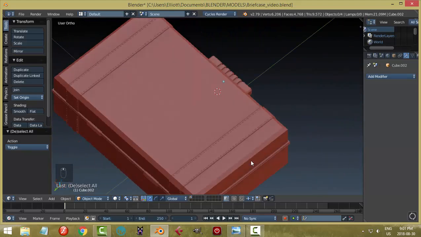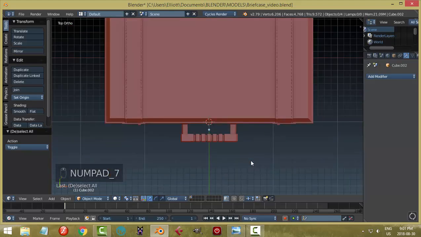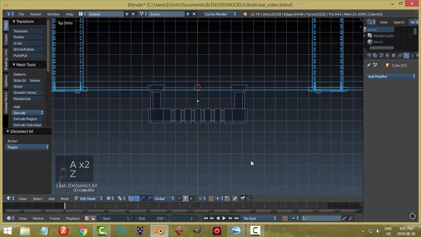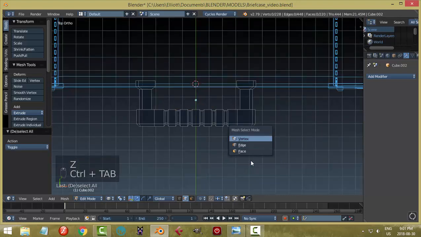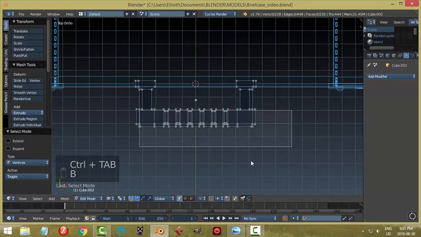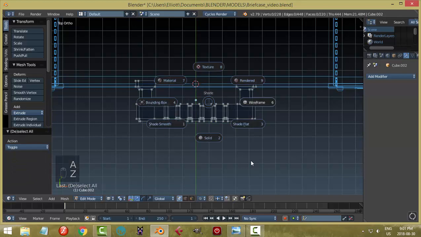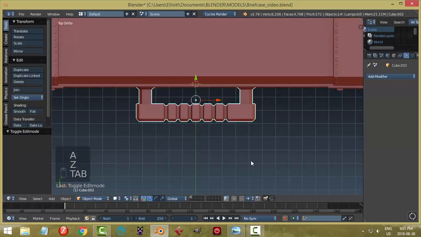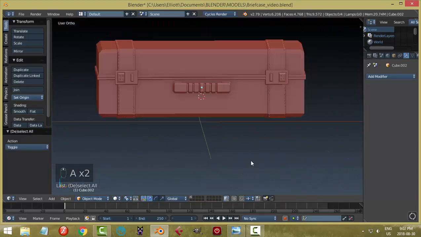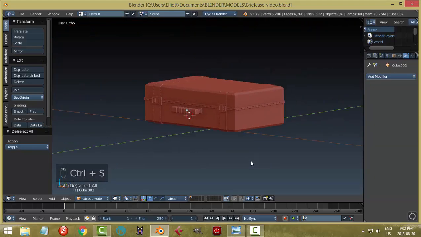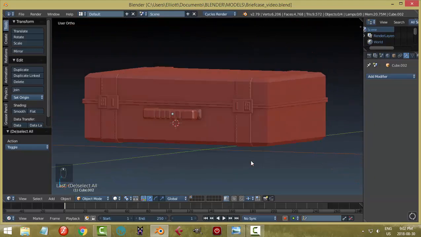And in case you felt the same way, you could do this in a number of different ways. You could select it and go into edit mode. And in wireframe, you could, I like to do this in vertex, you could box select all of these vertices and pull it in a little bit. And that won't change any of your bevels or anything. And you can always undo that if you don't like it. I think I just wanted it a little bit closer. And that's basically the modeling of that.